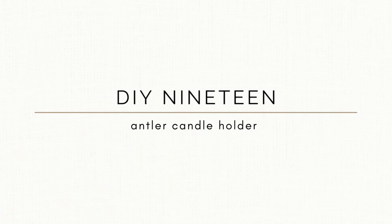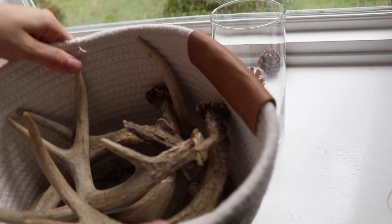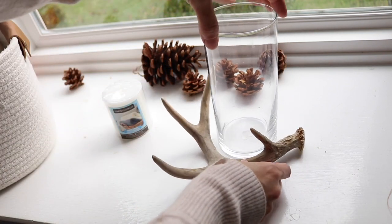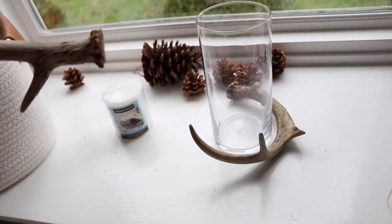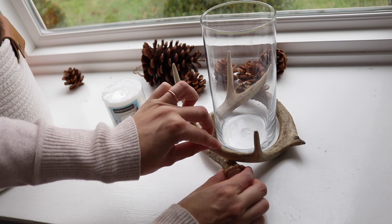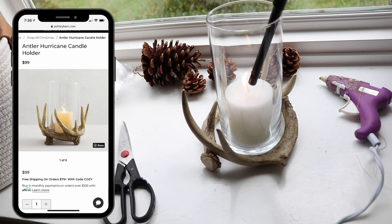This is actually something I made for Christmas, but since that time I've been pulling this home decor piece out during the fall because I think antlers and those sorts of materials always look good from fall and they transition well into Christmas. I have a collection of antlers that my stepfather has found for me over time, and I like to use them in projects because they remind me of him. When I look at high-end home decor places selling these for a small fortune, I know I can make it for a lot less. All I did was hot glue the two places they connected together to each other. Since that time, one of the ends was coming loose, so I did reinforce it with some super glue gel, and then I filled it with a pillar candle. I know Pottery Barn was selling this for $99, but at the time Dollar Tree was only selling things for a dollar apiece — it cost me two dollars to make this, which is actually incredible.